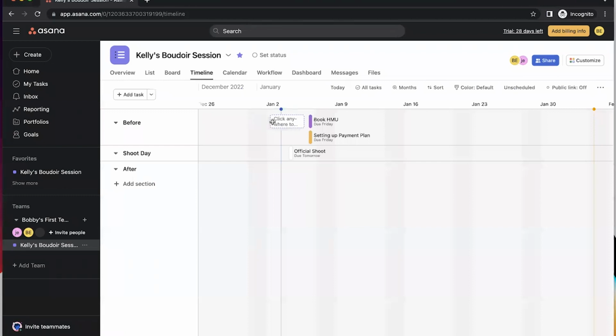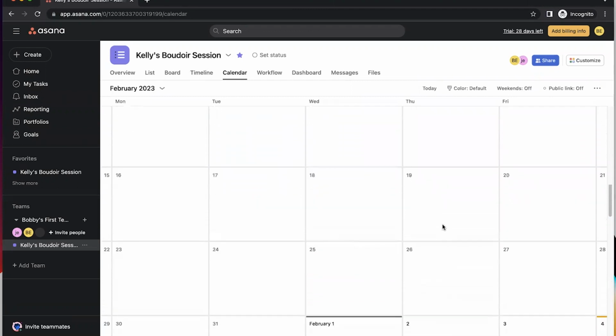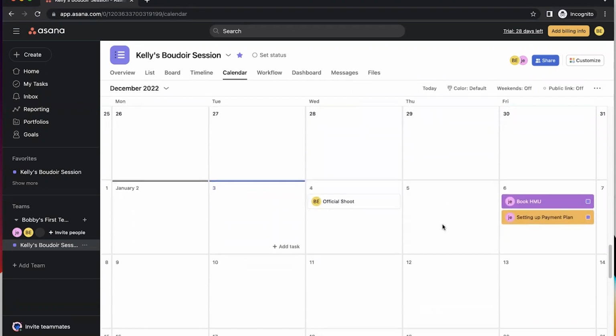It's loading the timeline. So here, if you're used to doing those Gantt charts, this is where you could really set it up kind of like that. Since I use the end dates, this hasn't really helped me. This calendar view is a really cool view for this. This is where you can see all the official tasks and where they're at that are in that list. So this calendar view, I don't use it all the time in a portfolio, but I do use it on my own tasks, which I'll definitely show here in a little while.